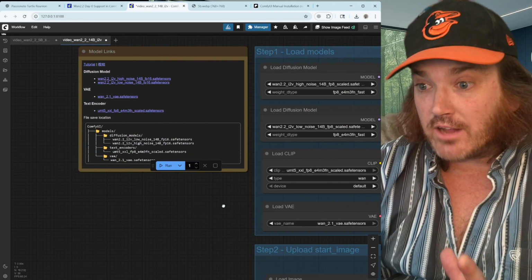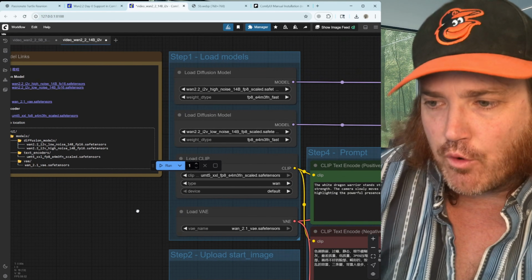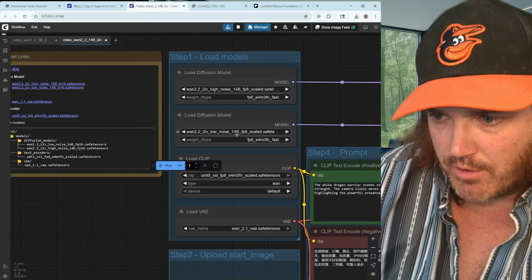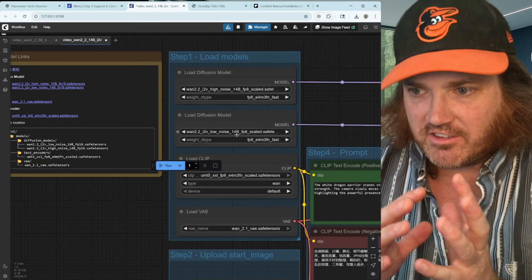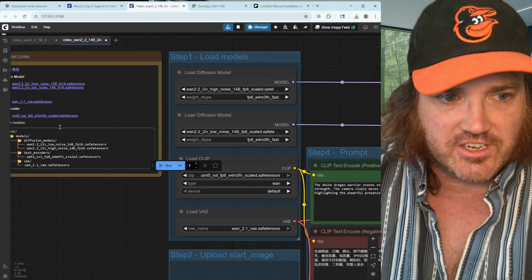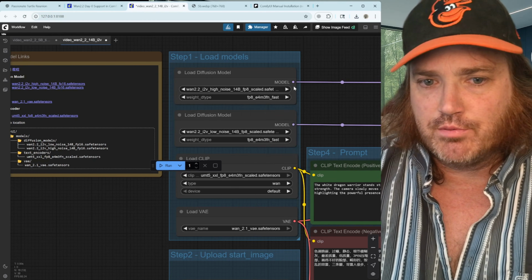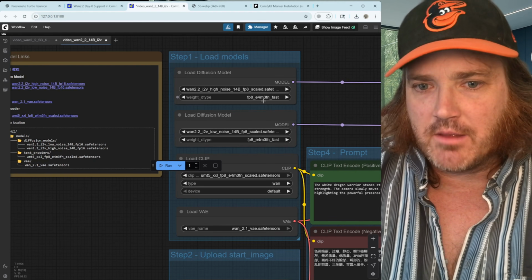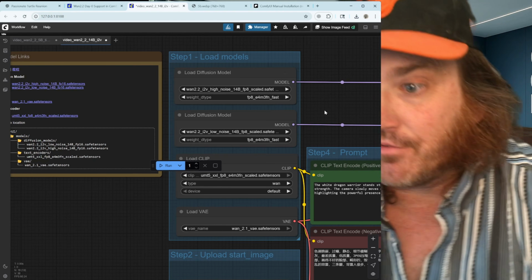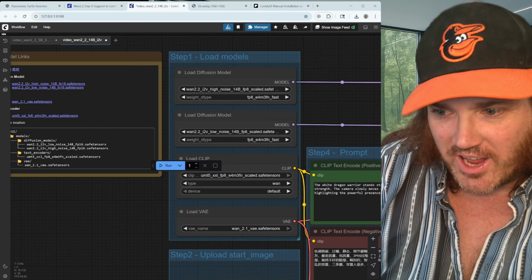Now, I do want to point out something. The way these models work is, if you're using the 14 billion stuff, they have what's called a high noise model and a low noise model. Okay, so the high noise generates the image, and the low noise works on the details. And so you're going to download both of these, okay? And then you're going to put the high noise here and the low noise there. Same thing. Make sure that your FP8 here is set, and then you'll be able to run this stuff fairly fast, okay? Fairly, okay?